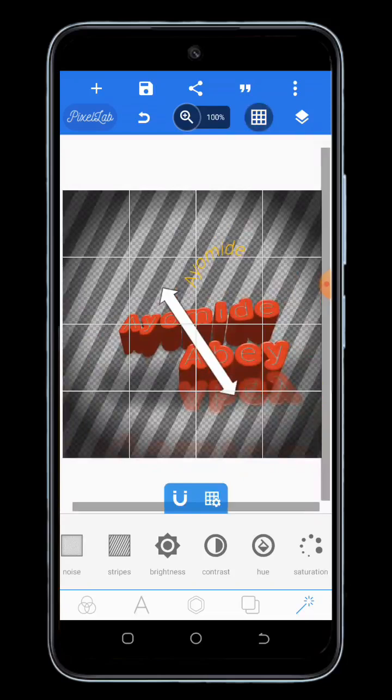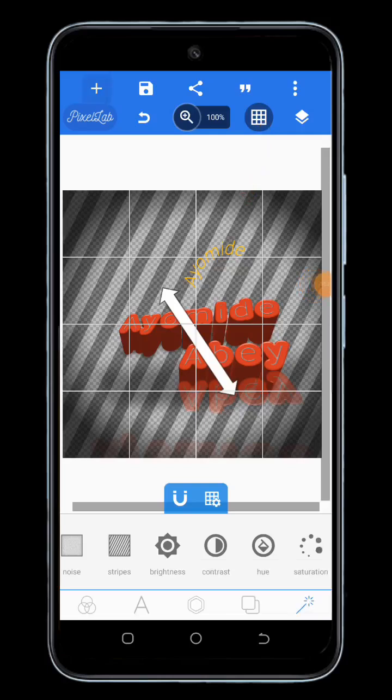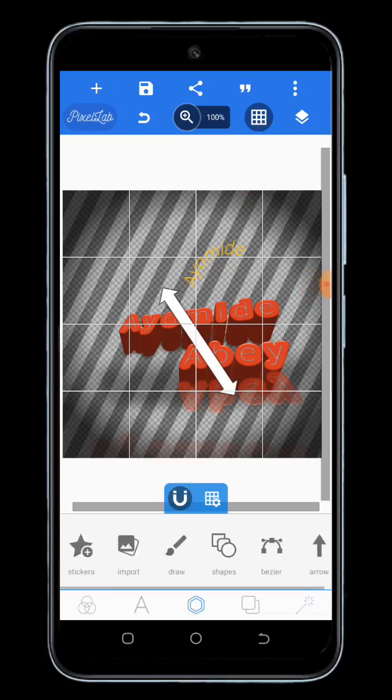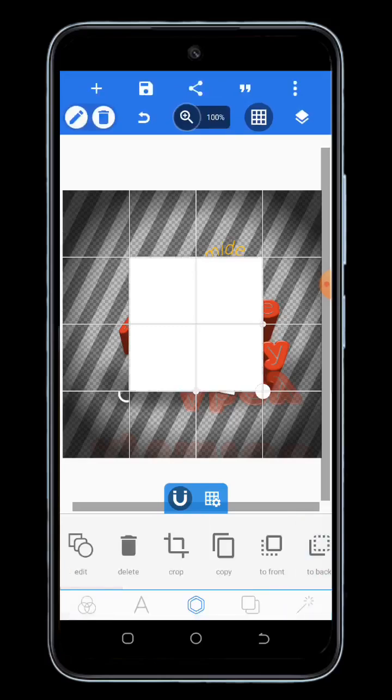So this is grid lines. So you can turn on the magnets. Then maybe you draw any shape. So you feel the vibration anytime you move in the shape.